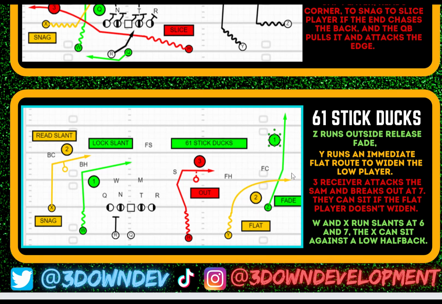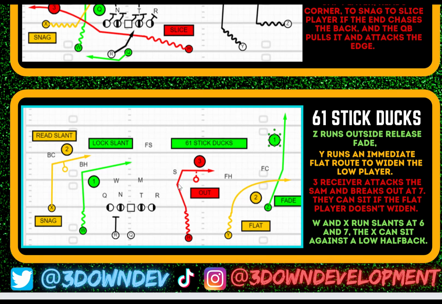So we're immediately going to start gaining width. We're going to hit that sideline 4 to 5 yards, and ultimately we're trying to create space for this out route. If we pull this halfback out, that's going to create room for this out route. This stick out here, we're going to get to 4 yards and attack the outside shoulder of the Sam linebacker to create space with our stem. See that angle there? All right.